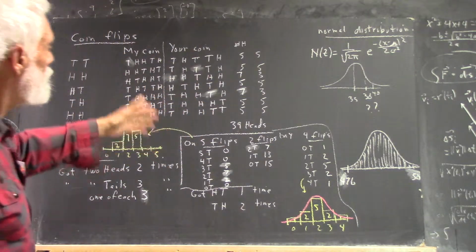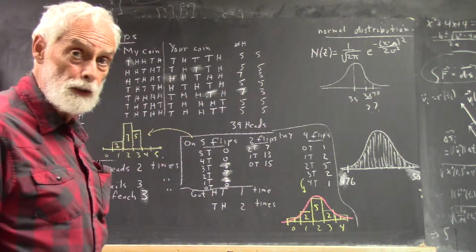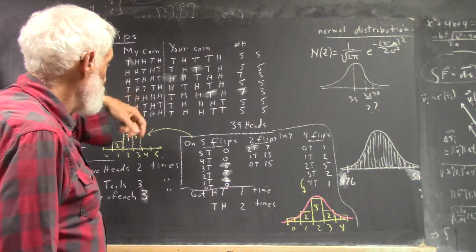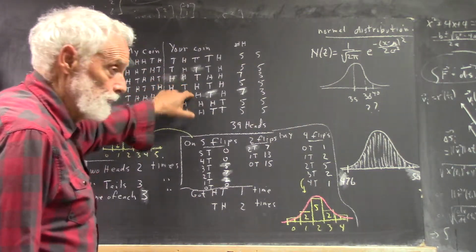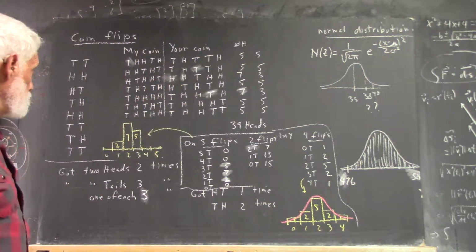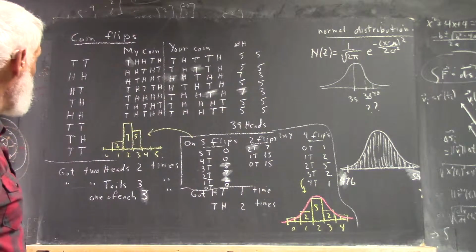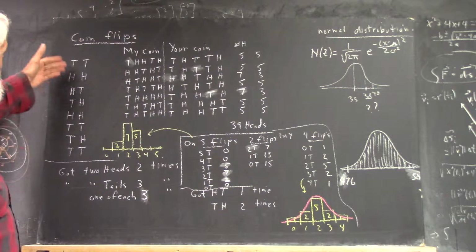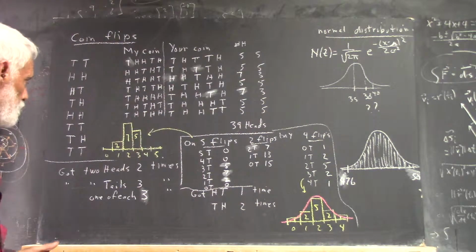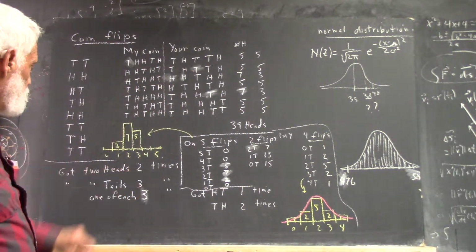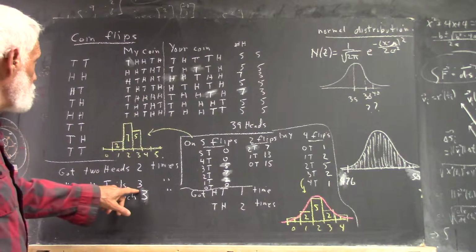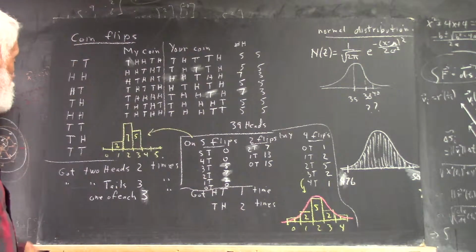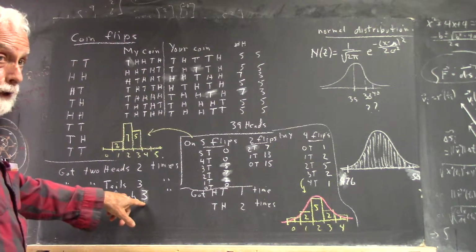We have 70 flips, 35 on this side, 35 on this side, and as I say, they correspond. My flip at any position here corresponds to your flip at the same position on your part of the graph. Okay? Now we started out just by flipping 2 coins. I flipped a coin and one of the students flipped a coin. We got this. And we saw that we got 2 heads twice. We got 2 tails 3 times. Just look, there's tails, tails, tails, 3 times. We got 1 of each 3 times.